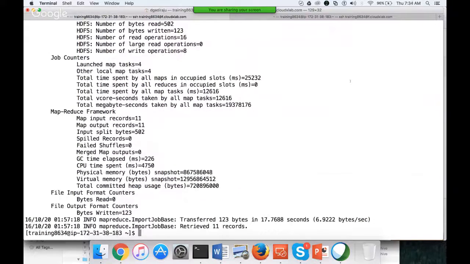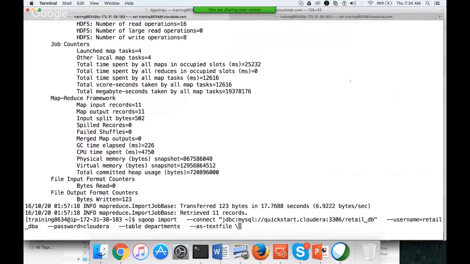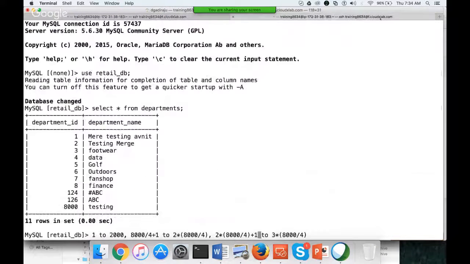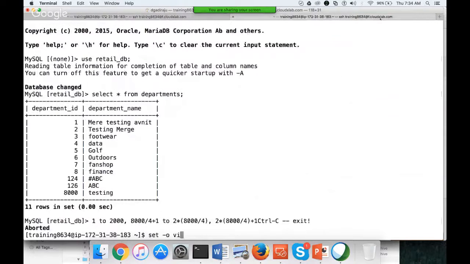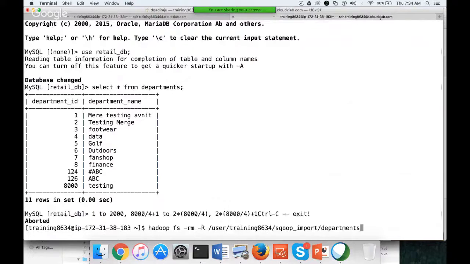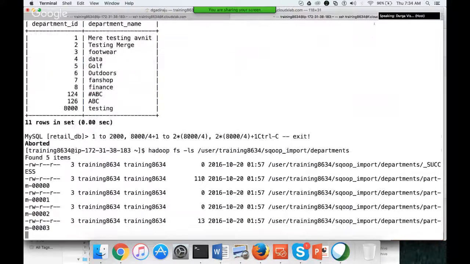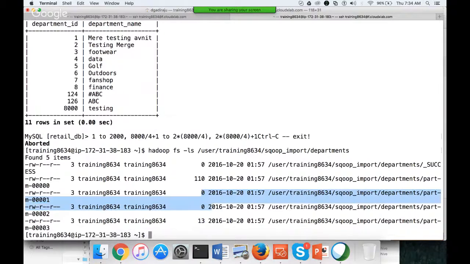That's why when you do hadoop fs -ls on that location, you see one part file has 110 bytes, and another one has 13 bytes, and 2 of them have 0.